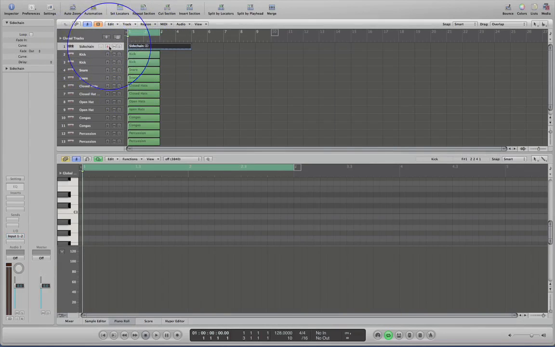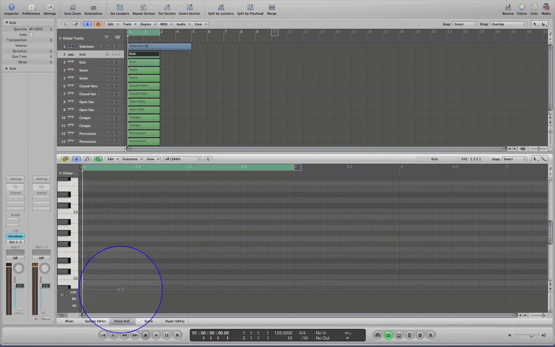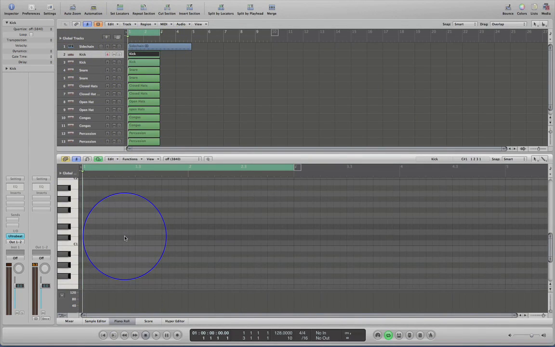I should mention this as well, actually, before I start knocking this kick in. This side chain here is just a bounced kick from another project. All I've done is bring it in here because there's a trick that a lot of artists use in these genres that I'm going to show you, and we're going to need that side chain. But first, I'll put the kick in first. Let's just move this down.